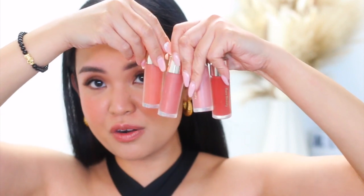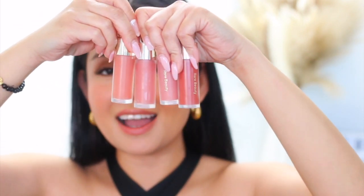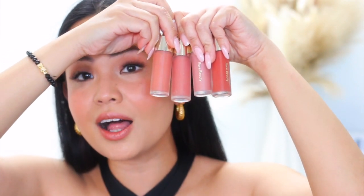So I think that this blush kit is very worth it. It cost me 46 Canadian dollars for all 4. But as I've mentioned before, the blushes are very pigmented and can last you a long time. And I really love that it comes in minis, because look at my 4 full-size blushes. It looks like I've never used them. There's still a lot. So again, if you want to try the blushes out, try the minis.